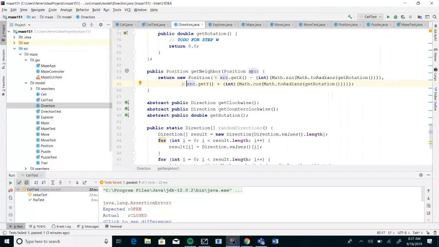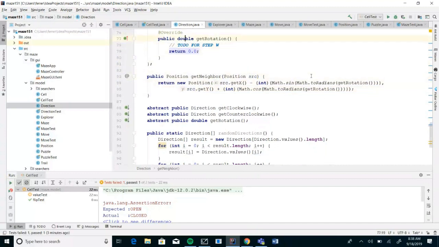Basically it gets the x coordinate from the source and then subtracts the sine of its rotation. Then it gets the y coordinate and adds the cosine of its rotation. The rotation itself, I'm asking you to provide in degrees, and then I'm explicitly converting it to radians here for the use of the trig operators, which are unforgiving towards degrees. But writing out stuff like pi over 2 and the like is just exceedingly cumbersome, I would say. So that's how that particular operation works.